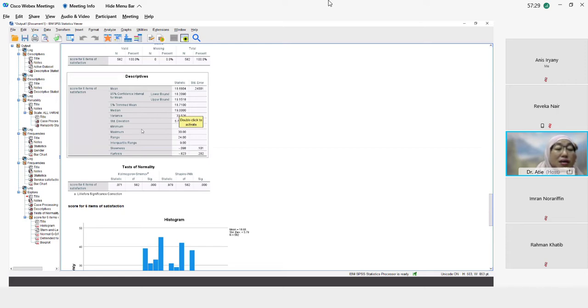We don't have a mode here, mode cannot be found, so we just compare our median and mean. The value is not that far, 18.68 and 19. So I can conclude, as a first assumption, that our data will be normally distributed. What does it mean by standard deviation?